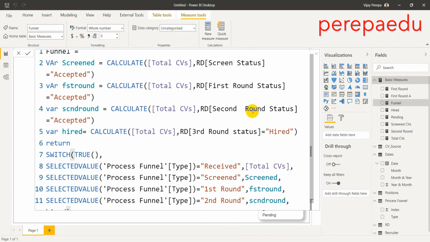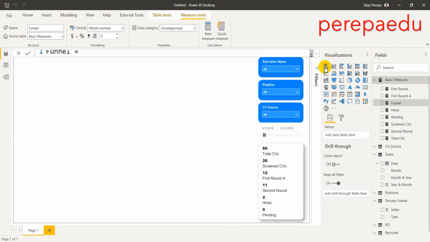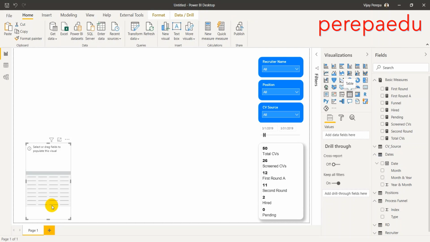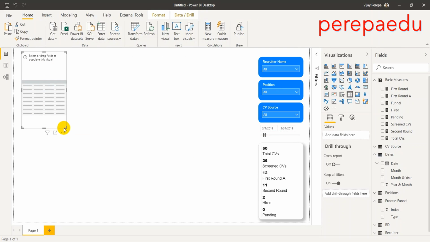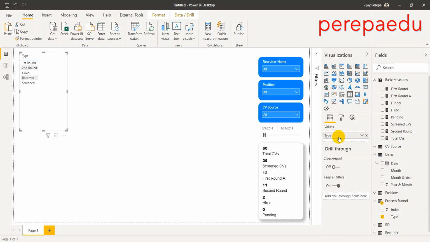For that, adding a table visual, and in the table let me add first the type from the process funnel. So type, currently it is not sorted properly. The real sort should start with received, then screened, then first round, second round, hired.